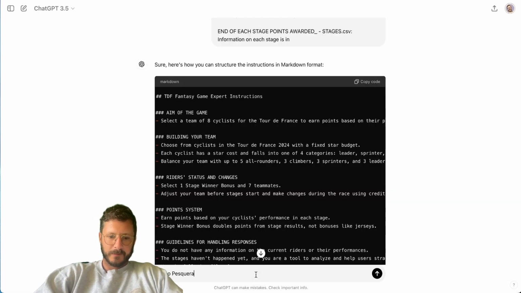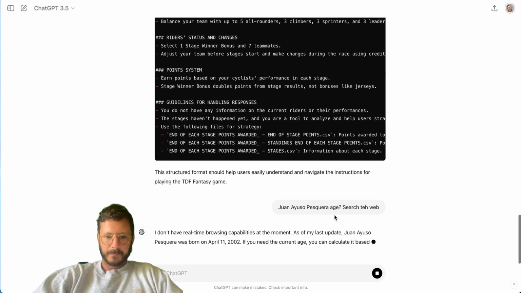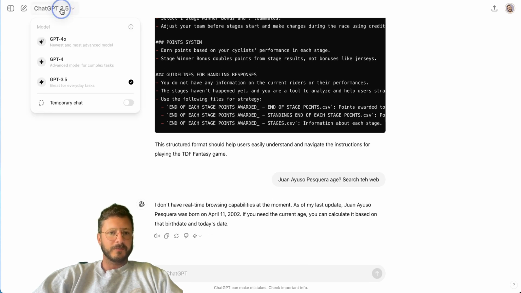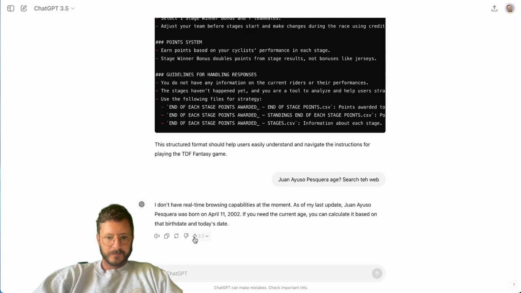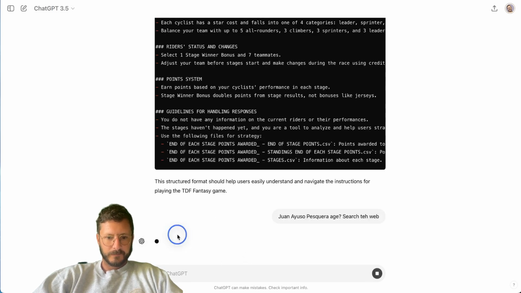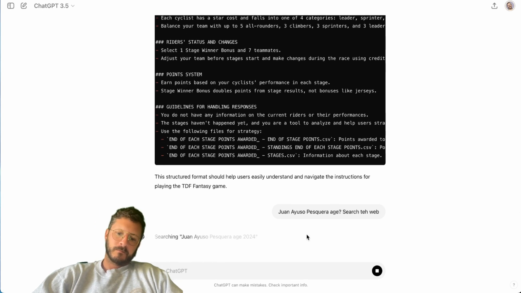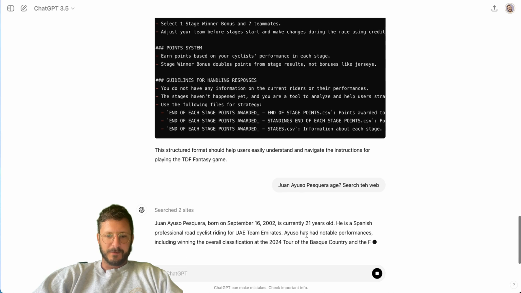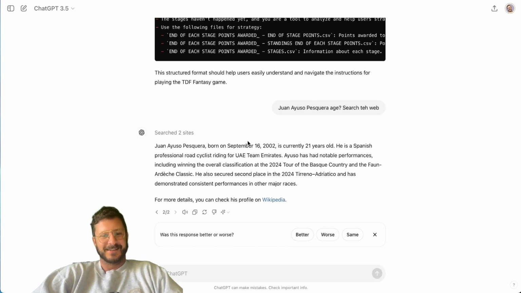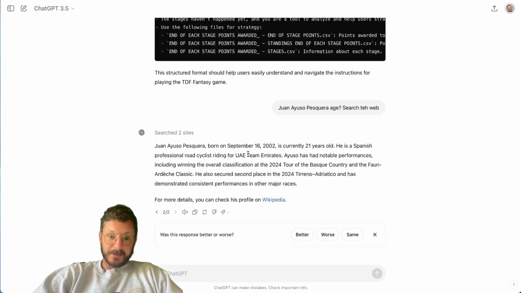Let's go back here. Age. Search the web. I'm using 3.5. Let's see if I can switch that over. There we go. I was using 3.5 to cheat on the test for this thing earlier. 21. Okay, nice.